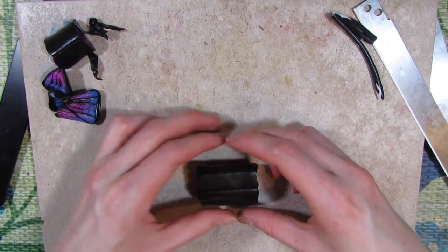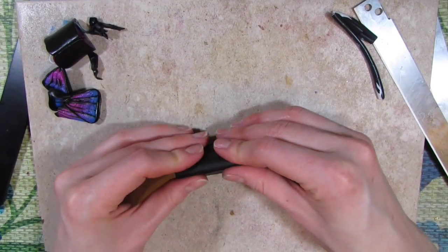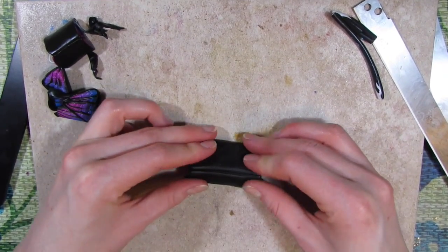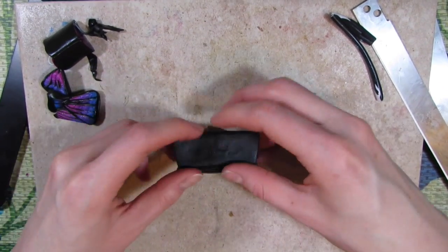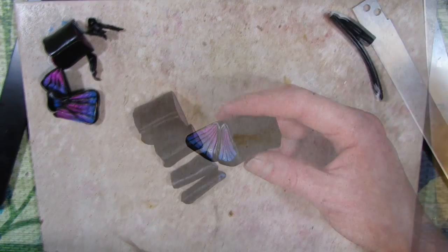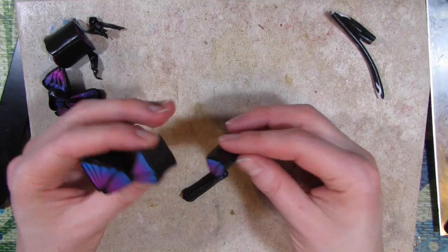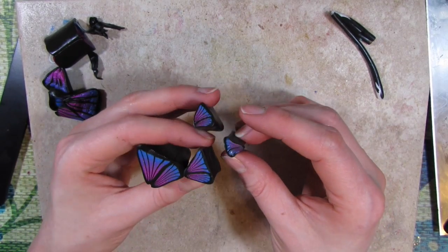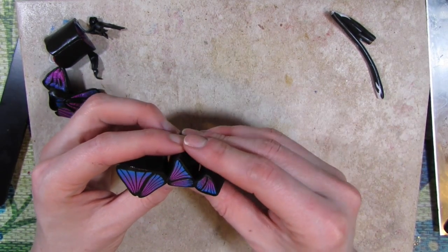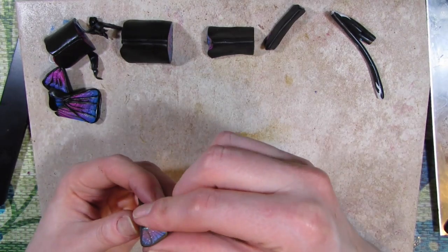So again, I'm just kind of squeezing and pulling. And I'm gonna go a little farther than this and come back and show you. Okay, so I'm back with the reduced cane. What I like to do with my cane sometimes is to make a few different sizes so that I can do different items like necklaces or earrings and have an appropriate size for each one. So I'm just gonna take a couple slices off one of these and show you how I would finish it.